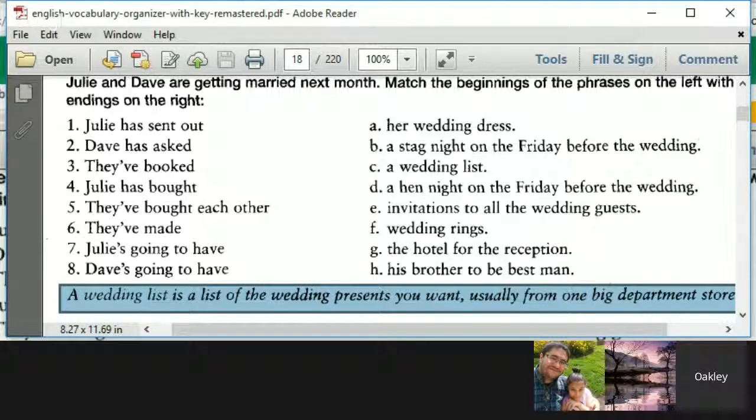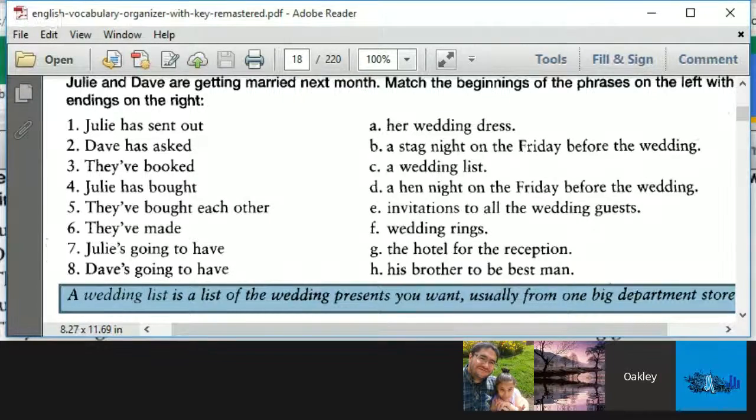Okay, Victor, do they do anything like this in your culture, or does that sound strange? Sometimes, but it's more common that people give you the money. Give you money? Yeah, it's more common, so you can buy anything you need. Right. Even in America, sometimes they have what's called a money tree, and it'll be an actual tree, like a fake tree, or maybe a real tree, and you can clip envelopes, maybe an envelope with a card inside with money in it, or even a check or whatever.